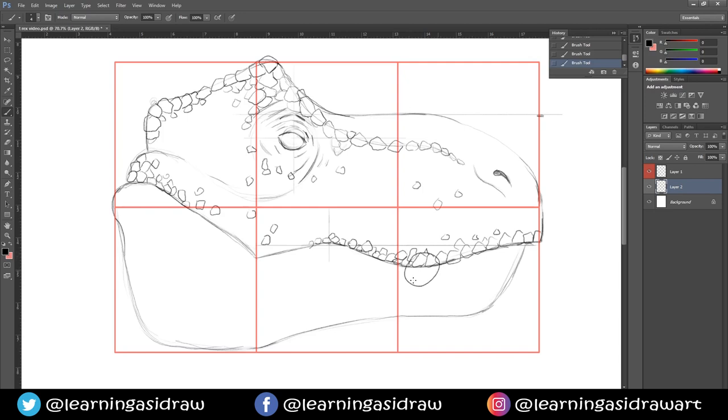Let's add in some teeth — this is quite an exciting bit. From this dip here, I'm going to move along a little bit towards the right and put in some of the largest ones. How large you want to go might vary a little bit. You don't want the teeth to be uniform either — you want a little bit of variety: some longer, some shorter. You do need to play around and see what works, and I'm going to make them quite small as we get to the end.